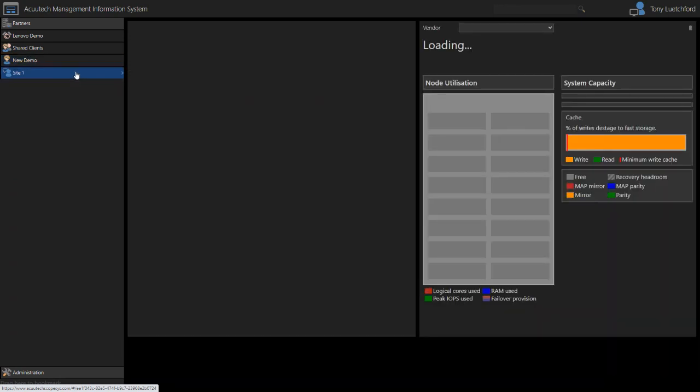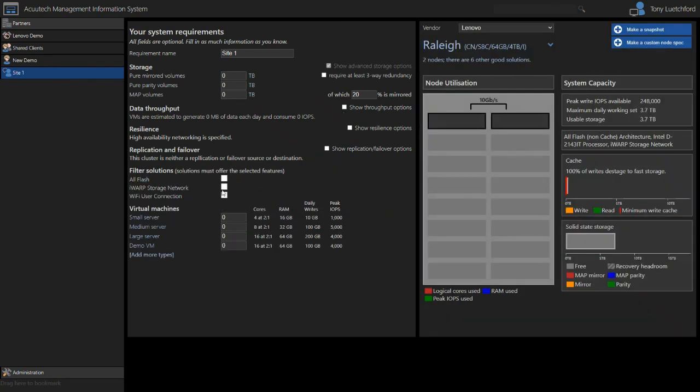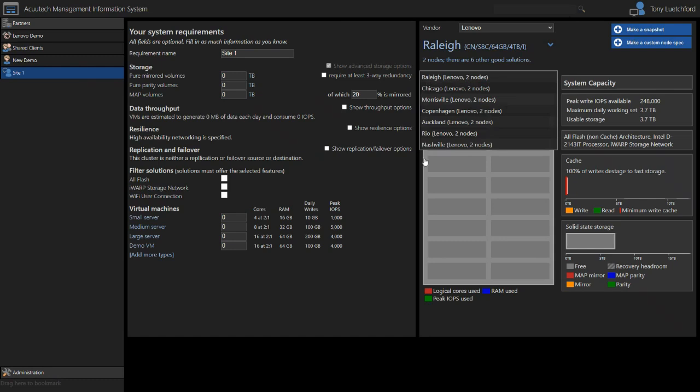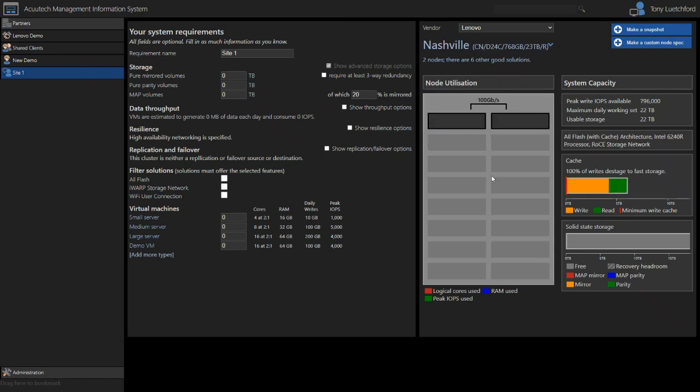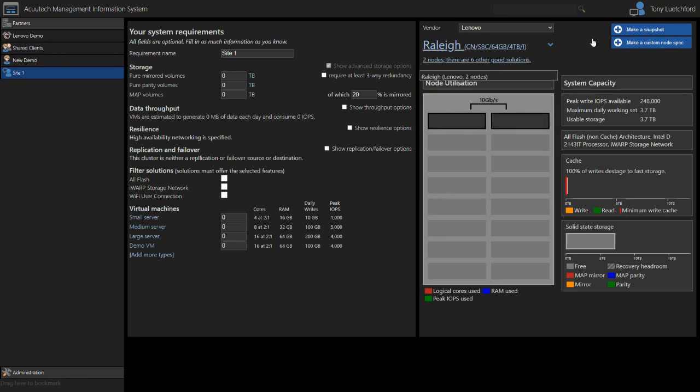So I'm going to site 1, and here in the middle is where I input information, and on the right-hand side, it automatically updates and outputs information. So this tool's got amazing automation built into it, and it uses a repository for preset BOMs and preset node definitions that it will try and pick and choose to give you the most cost-effective and correct solution. And as I put information in here, you'll see on the right-hand side, things update and different things happen.